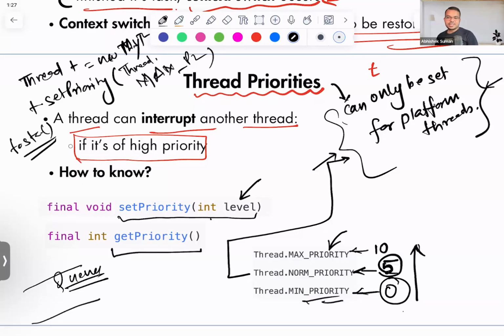Once you have called start, it is not advisable to change the priority because you do not know in what state that thread is. So before you start executing the thread, only then do you set that priority. Is this clear for you all?